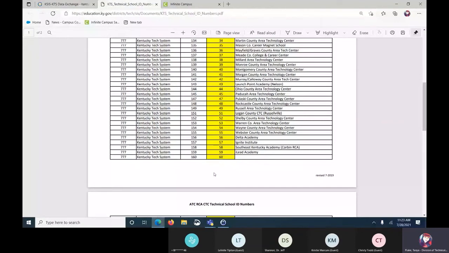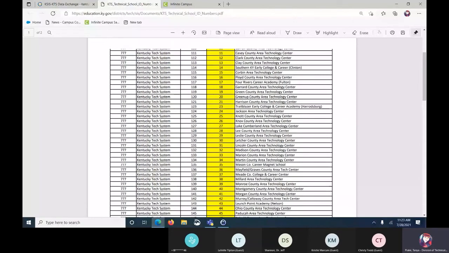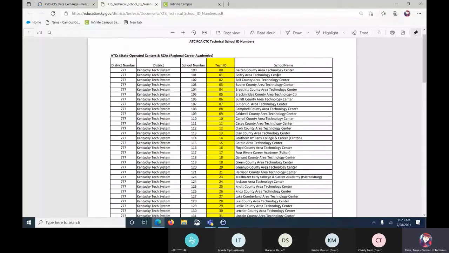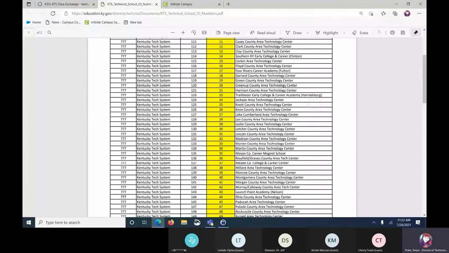The importance of the tech ID numbers: every technical school has its own unique tech ID number that is a part of the actual course number, that 13-digit course number that is used in the KTS data exchange. So we've got Estill on here, we have Floyd County on here.